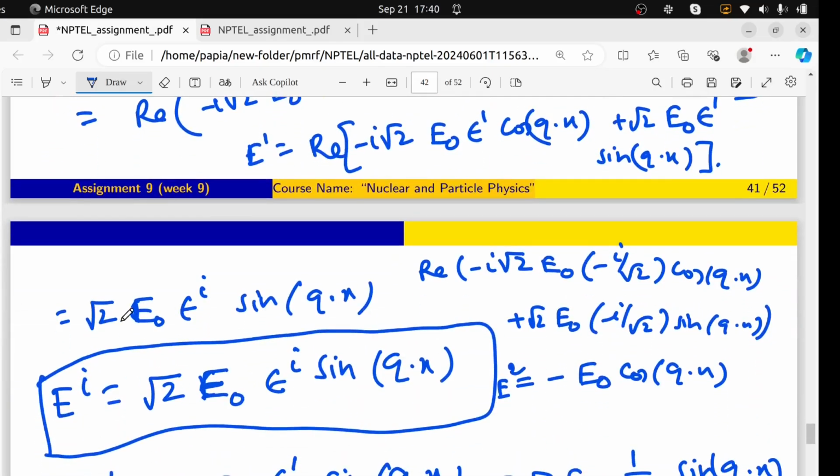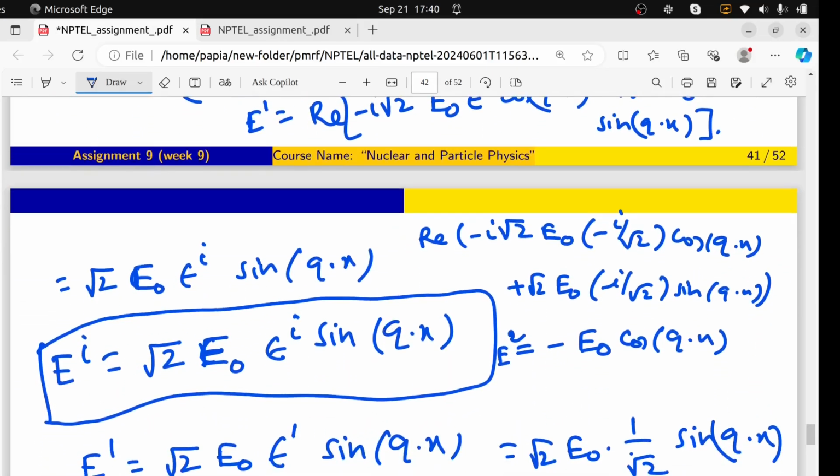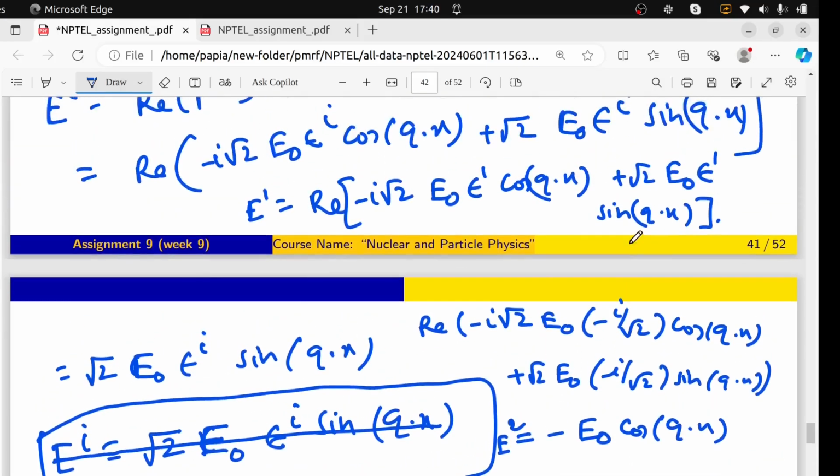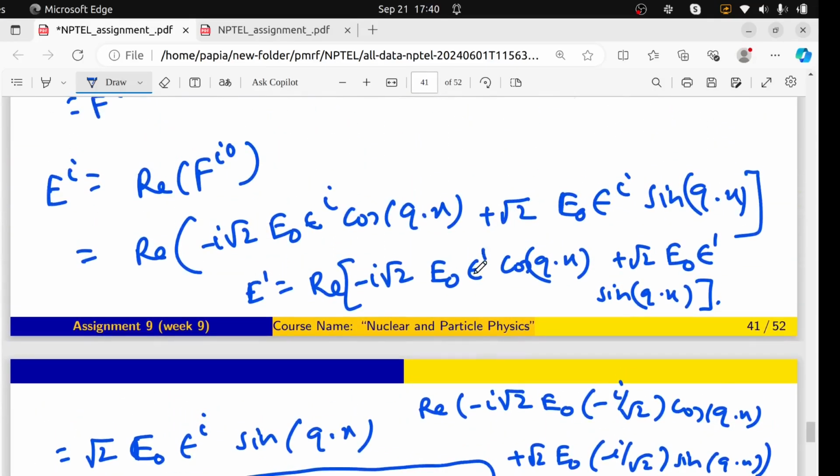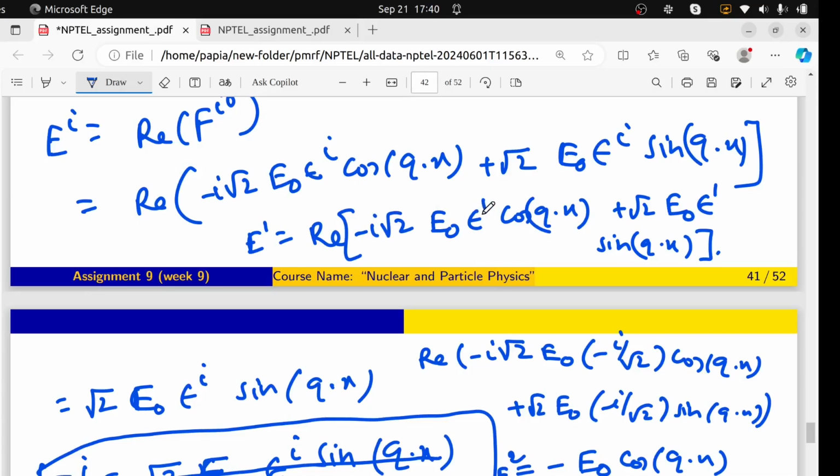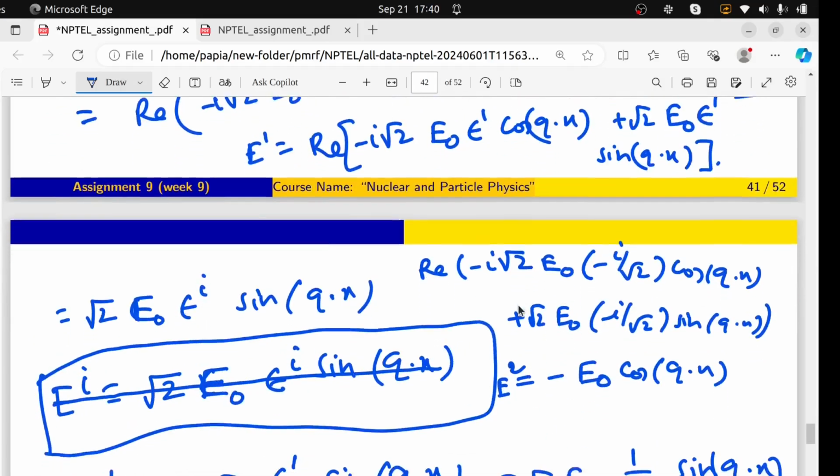That is fine. That's why E1 is this one. Actually I should not write this one because it is not in the general case. For the E2 case, we have seen that epsilon 2 is imaginary itself. So imaginary will give us a real one, but this imaginary will make this whole term imaginary. So for epsilon 2, this will be imaginary and this will be the real part. So that we have mentioned here.